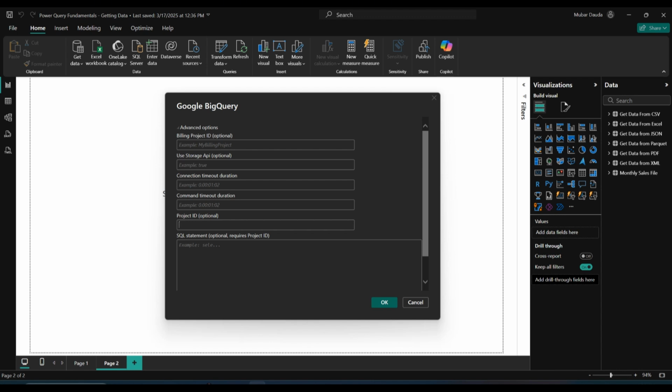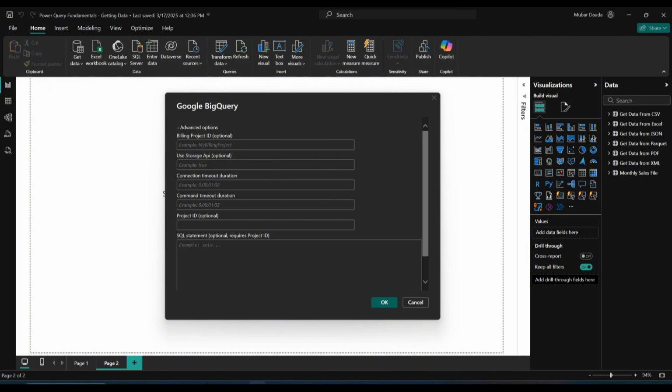If you are building with large data, maybe you want to set a timer so that if the data does not load, or you can't connect to it, in 5 minutes, it should stop. This is what connection timeout does. And then command timeout duration: if this timeout stops it, what is the error message it should drop? It should say, maybe the data is large and it loaded for more than 5 minutes, that's why it stopped. This is what command timeout means.